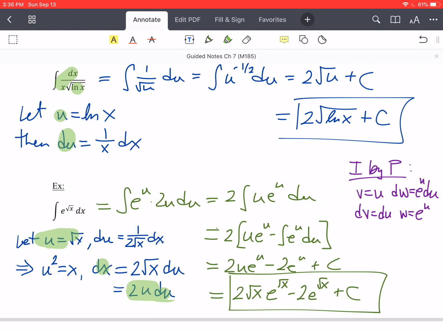This brings us to the end of section 7.5, just summarizing everything we've talked about so far, because when we come back in the next section and the rest of chapter 7, we're going to be looking at still integration, but it's going to be a little bit different than just these straight up techniques that we've talked about so far.